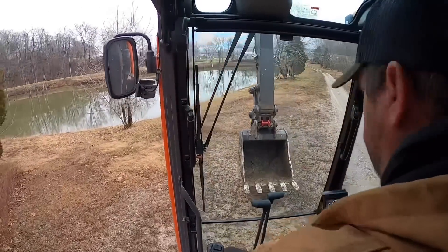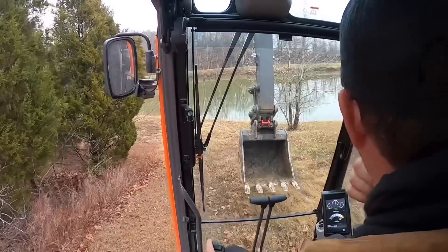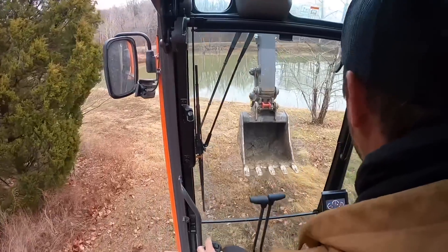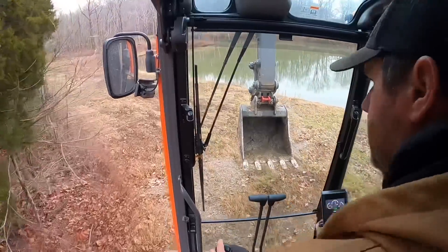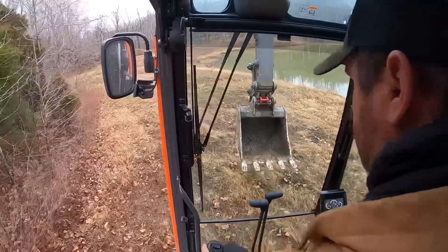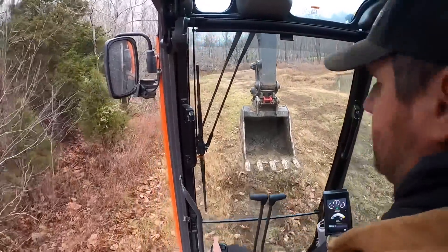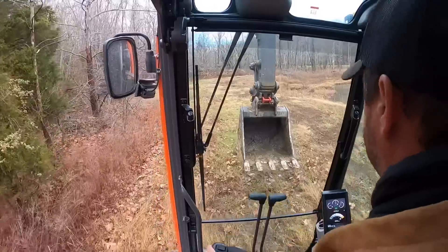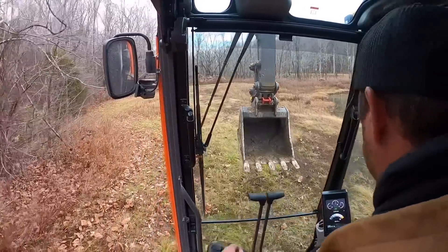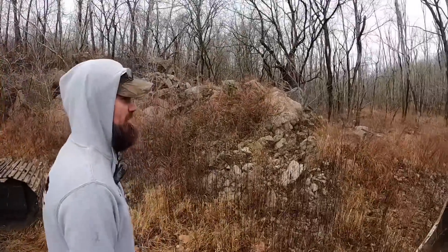Getting right back to turning, got in here where we need to go. This is actually a lake we built about 12, 13 years ago, way before I was ever doing YouTube. It still looks good. This pile of rock over here is what we're going to try to scavenge out of. Mr. Melinda, we have arrived at our final destination — rock pile, rock pile.